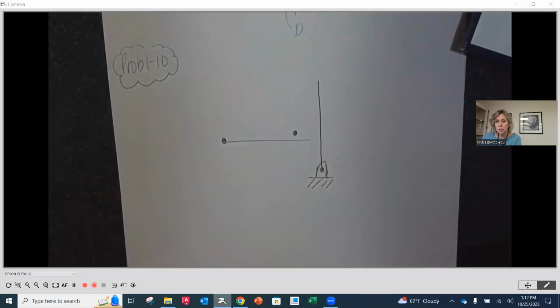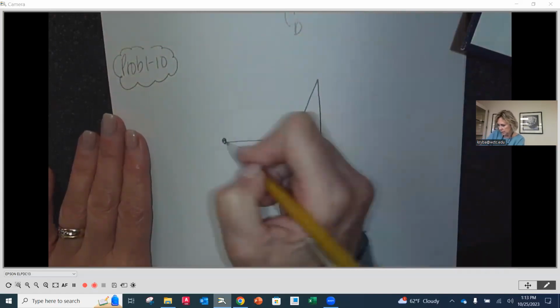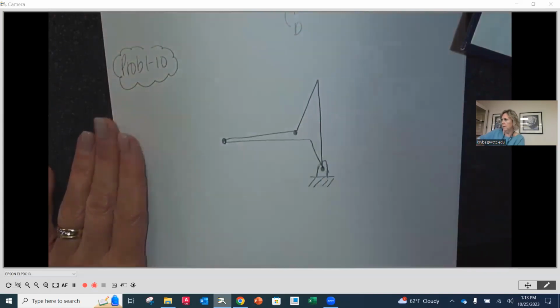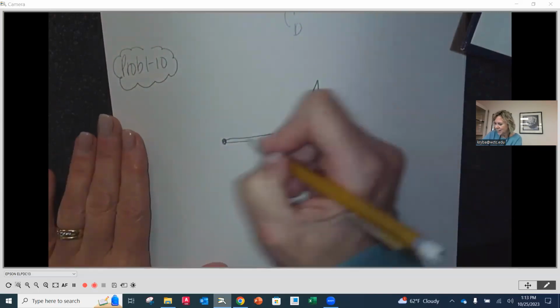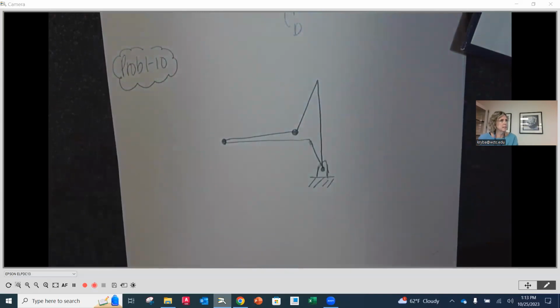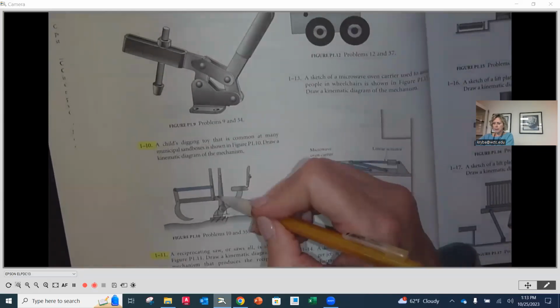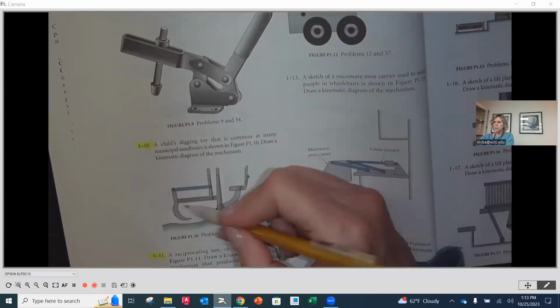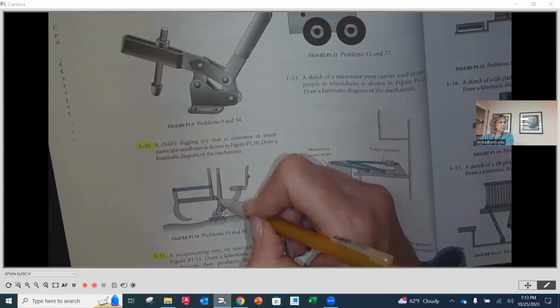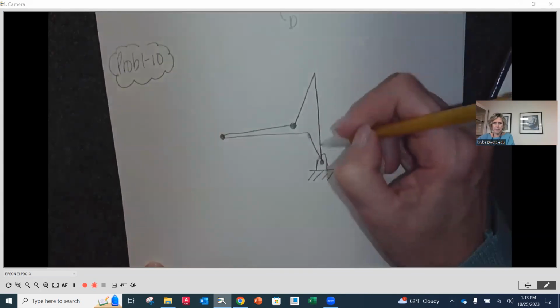Now, to make this look like one piece rather than a bunch of little ones, we've got to be strategic with our placement. Kind of see what I did there? I know it looks very different, but it also emphasizes that it's one piece. If we would just show this going up and then over, this would look like a separate link that would have joints at the end of it. And that's not what it is. This is all a solid piece.